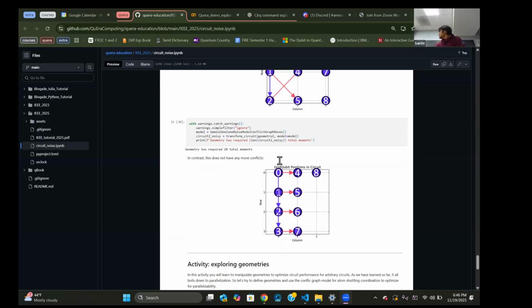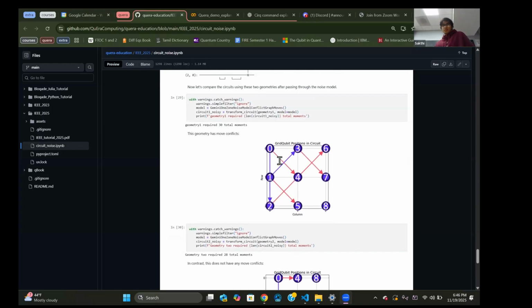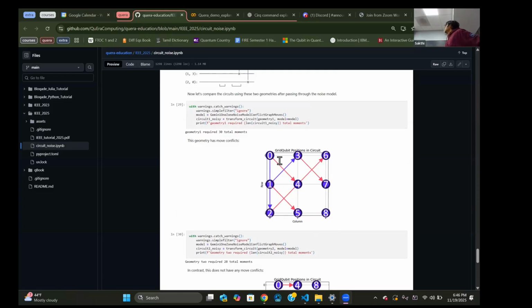And we can see the minimum number of parallel moves. Because the idea is essentially, if you go back up, if you try and move this one here and this one here at the same time, they're going to smash into each other. You lost both your qubits. Congratulations. However, you can move, say, 0 to 4 and 1 to 2 at the same time, but you have to do a coloring based on which ones you have and what order you have to do the operations in as well. So this is where the graph coloring comes in. I can do this to this to this all at the same time, and I can do this to this to this to this at the same time.